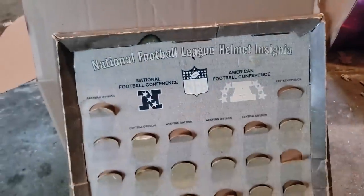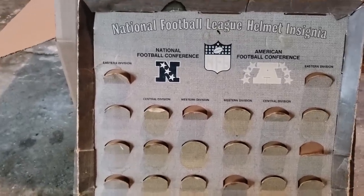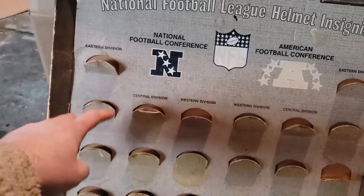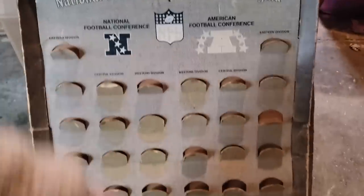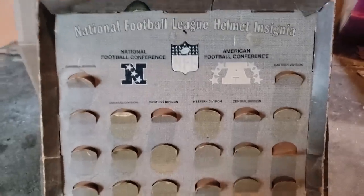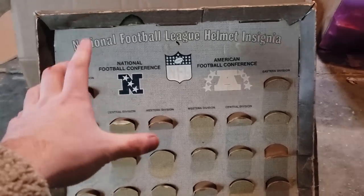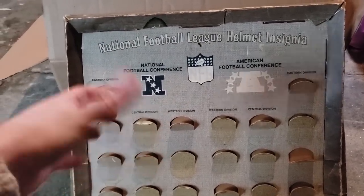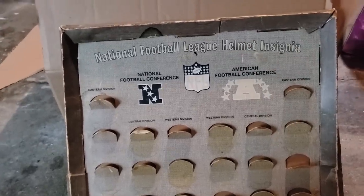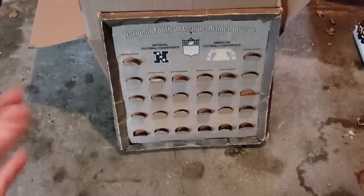So I just pulled this thing out of the car and it might not look valuable. Maybe it's not. It's a Gatorade cap holder for NFL teams. Gatorade had these caps with all the teams on them, and you put them all on here and you display them. Well, a complete set of all the caps plus this board sells for about $300. This board's in really rough shape. I don't even know if I could sell this board, to be honest. And I do not have the complete set of caps. I have a little more than half of them, which is nice.